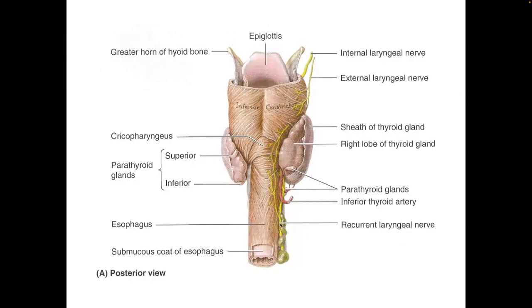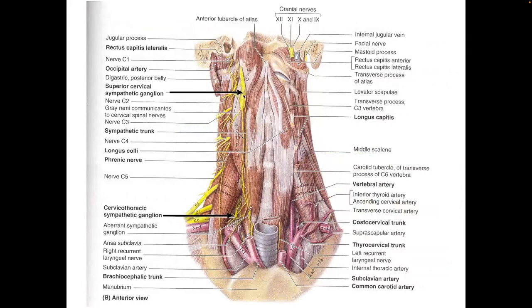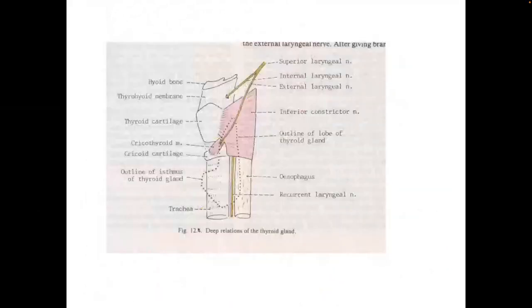Sympathetic supply is derived from the sympathetic ganglia, superior, middle and inferior. The sympathetic trunk. Superior sympathetic ganglion. This is just to explain the external laryngeal nerve. It is the superior laryngeal nerve which divides into internal and external branches. In dissection, this nerve is very nicely seen and you can see the internal laryngeal nerve piercing and going in. So the nerve which lies outside is the external laryngeal nerve.